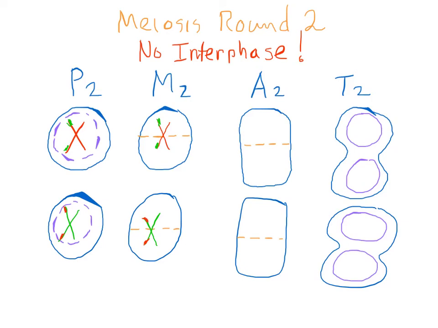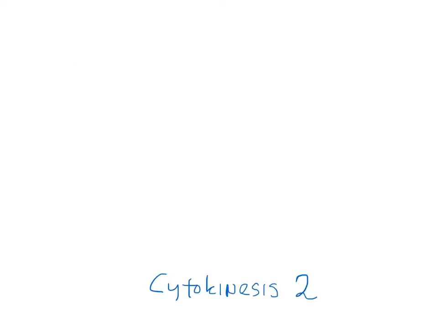Metaphase 2 is very similar in that regard. But you can see in anaphase 2, the sister chromatids finally pulled apart, and now we have single chromosomes. And the same thing is happening in that other cell. Spindle fibers are pulling the chromosomes towards the poles. And in telophase, the cell pinches in. Nuclear membranes reform, etc. Okay, we're about done.